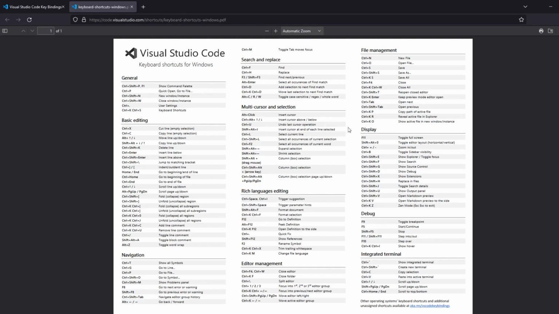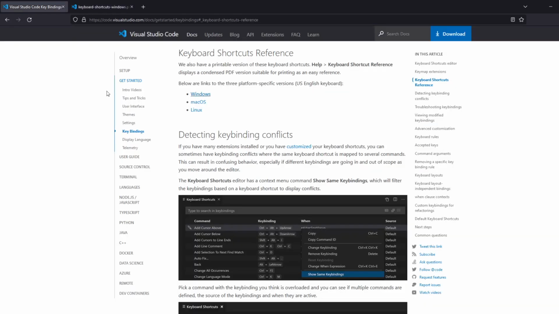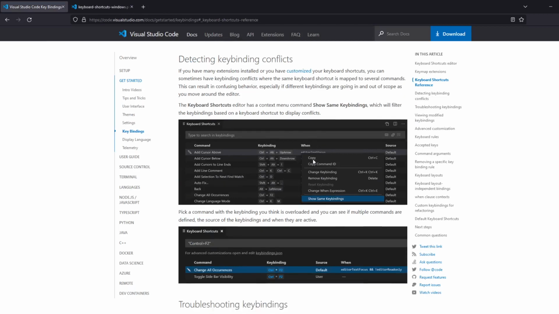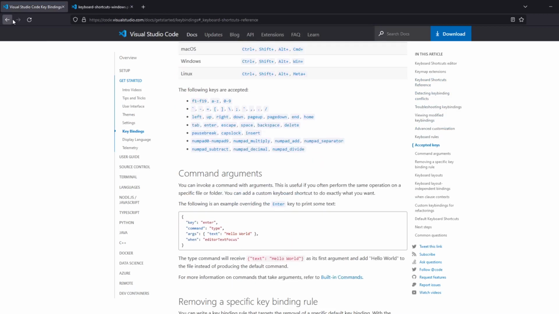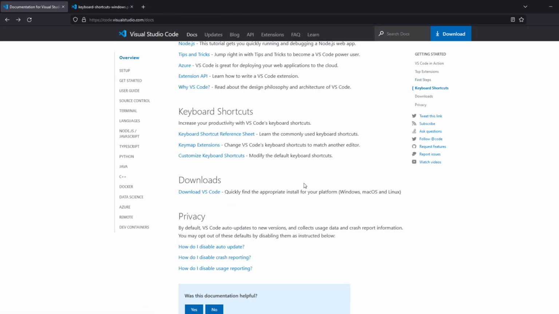This will allow me to go ahead and know what I'm doing. Very helpful when you're first getting started. I can't stress that one enough. And this just kind of goes over some troubleshooting and that sort of thing. So what you're going to do is just go back here to documentation.